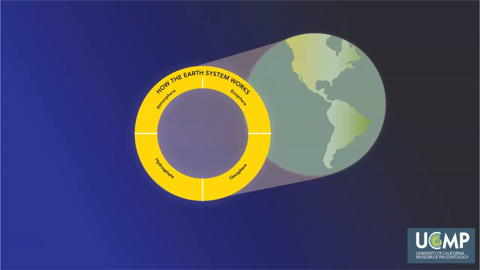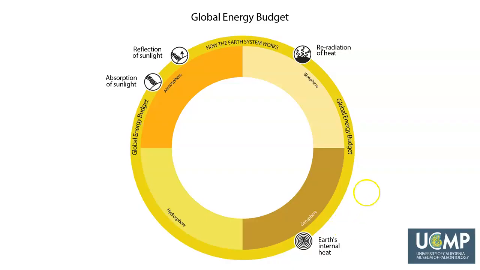We begin our exploration of global change with the Earth system of connected processes. In the following slides, we will add system processes to this diagram, which we hope will help you think about the cause and effect relationships among the parts of Earth's system. So to understand how the Earth works, we first need to know about the sources of energy for processes in the atmosphere, hydrosphere, geosphere, and biosphere.